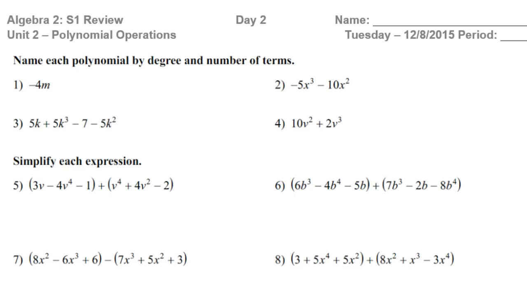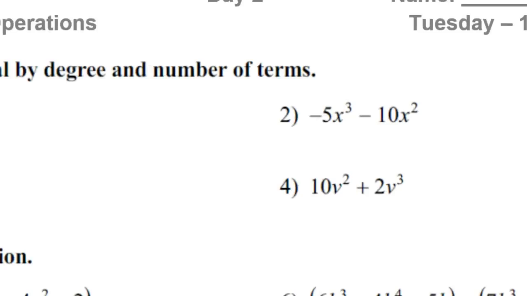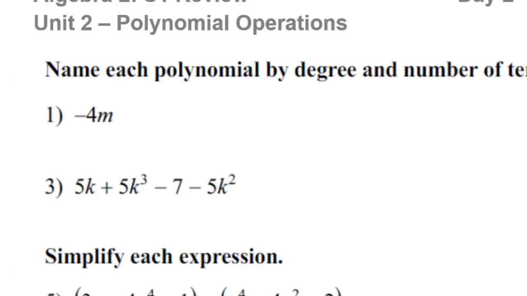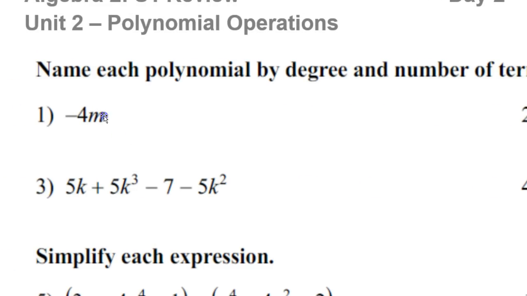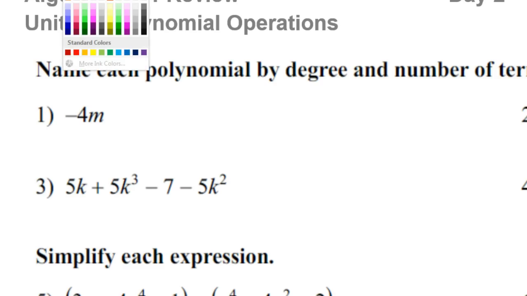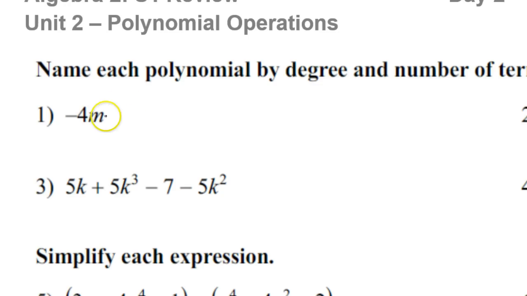Anyway, enough background. Let's get to these actual problems. This is a monomial because it only has one term. Because the degree is one, just the one variable, this is linear. So we could say this is a linear monomial.